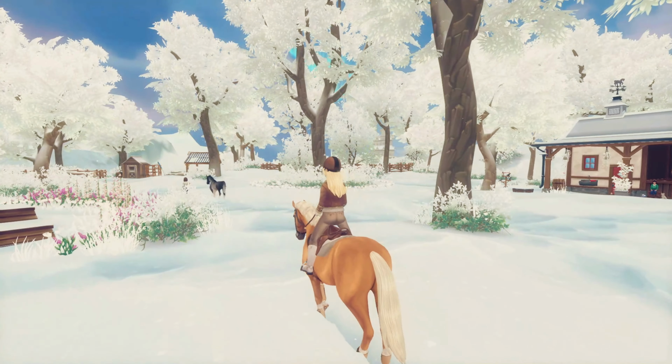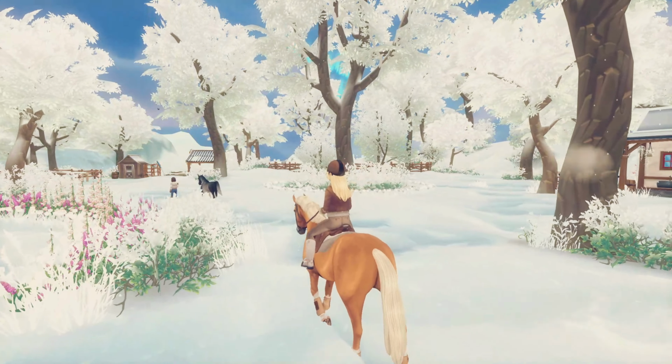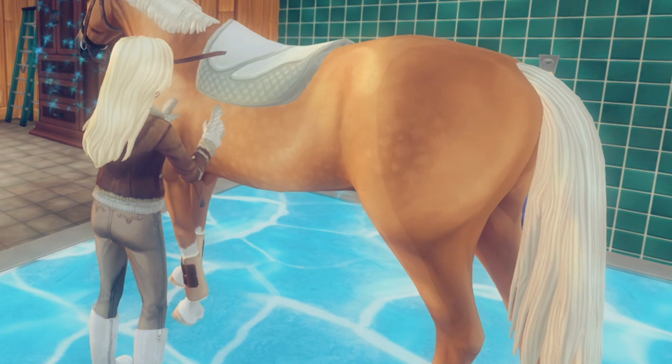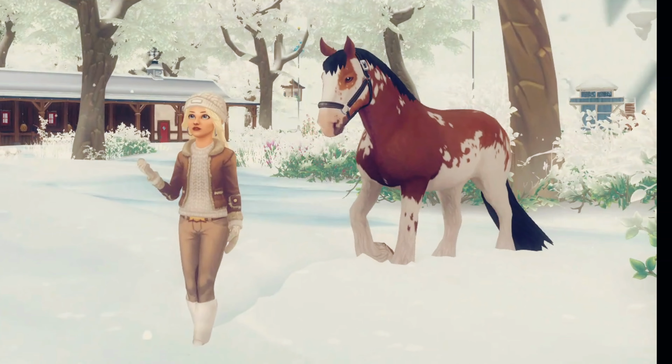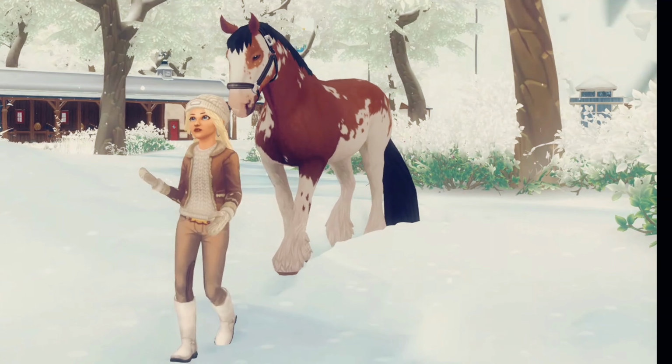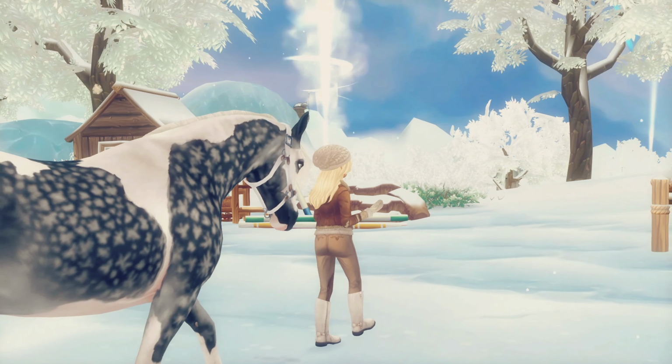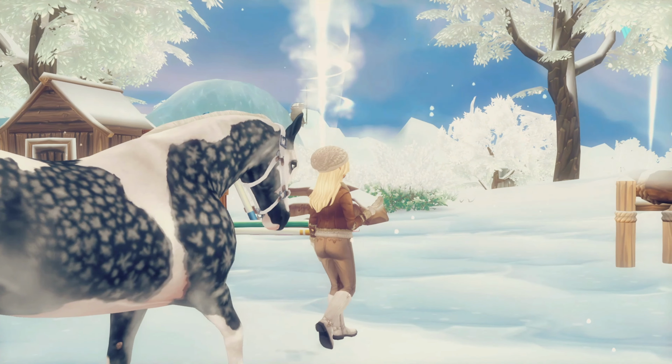By the time Teddy and I got back, Lily, one of our staff members, was bringing horses out to the pasture. After quickly untacking and bringing Teddy back to his stall, I led Mabel and Callisto outside. Here are some cute clips of Eclipse, Mabel, Callisto, and Nebula playing together in the snow.